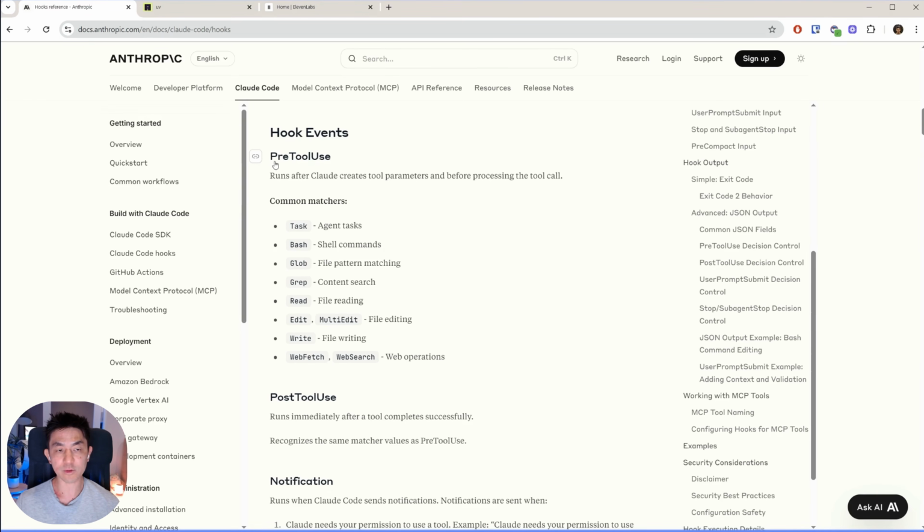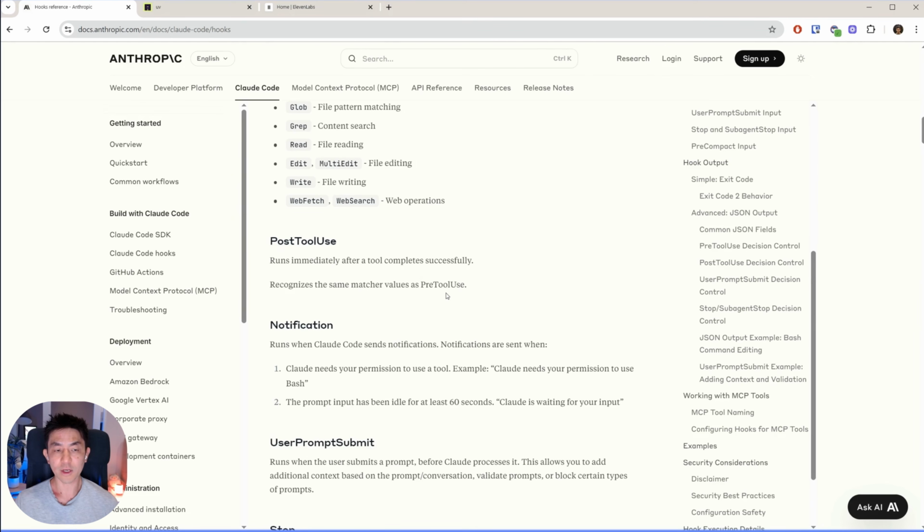So, for example, if you use a pre-tool use event against a file edit or a file read, you will be able to capture this event and perform an action before the file edit or the file write is happening. A very useful use case for this is that if you want to prevent writes or edits to particular files or particular folders, you'll be able to do it within there. And just scrolling down, you will see there's a post tool use, which effectively is happening after the event has occurred. So you can do things like formatting, linting, or spell checking if you really want to.